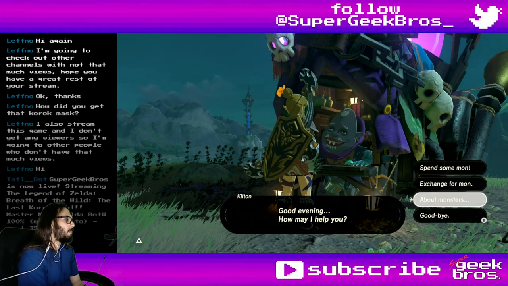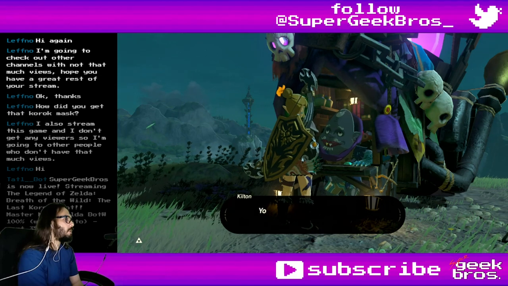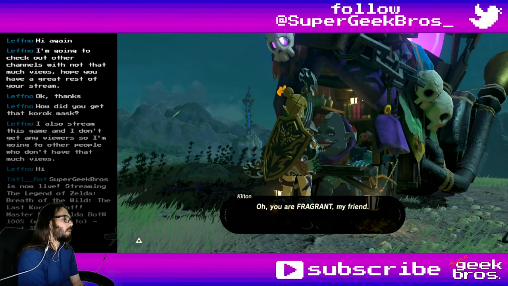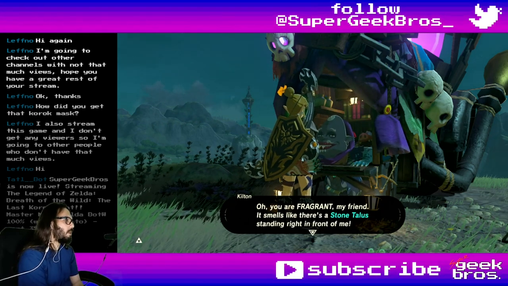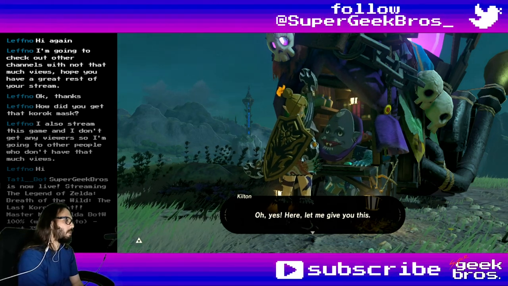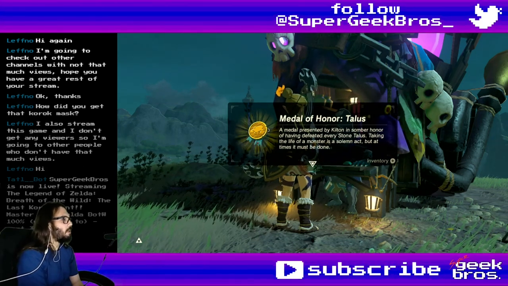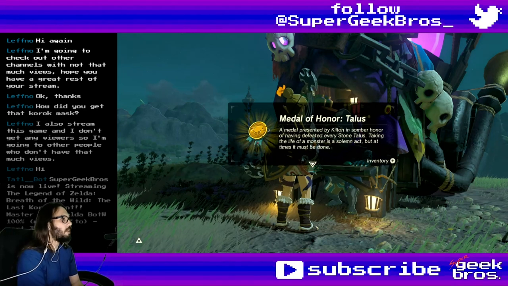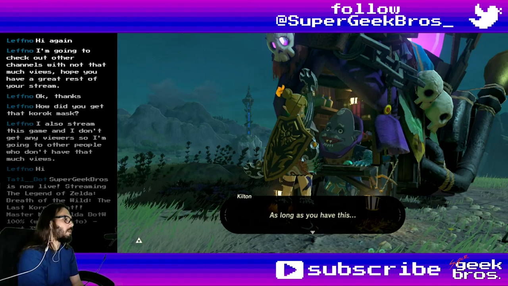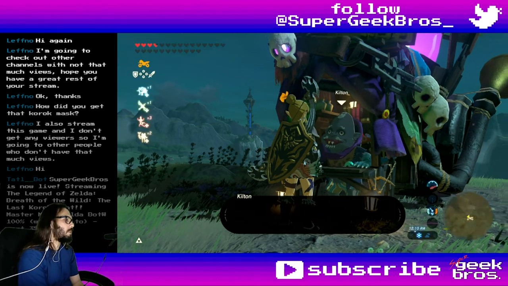Good evening, about monsters. Yes, Stone Colossus. This Saint, this, you. We've defeated every last Stone Talus. Oh, you're fragrant, my friend. It smells like there's a Stone Talus thing right in front of me. Thank you so much. Yes, here, let me give you this. The Honor Talus, a medal presented by Kilton, summer honor had defeated every Stone Talus. Taking the life of monsters is only act, but it at times must be done. It's pretty defeated every Stone Talus lane, so I'll have this. I'll always be with you. We don't have Sir Talus anymore. Destroy monsters, materials, kill crushing.